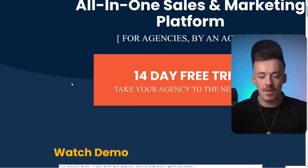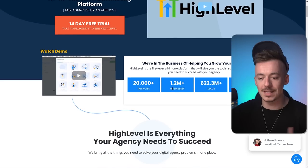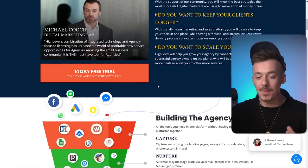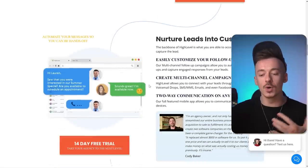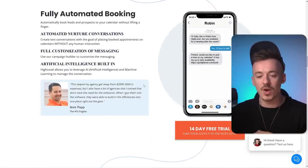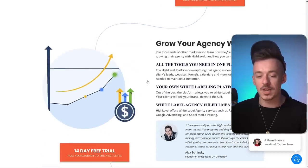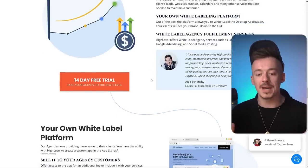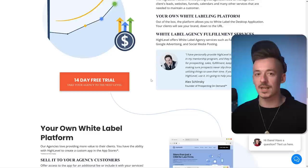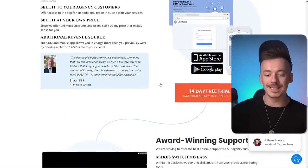If you're going to sign up, they have a 14-day free trial, so you can test it out for the next two weeks and see how you like it. Over 20,000 agencies were actually able to set this up. The cool part is if you sign up, you also get the agency access, which means you can resell the software as your own — which is very crazy, because most softwares when you buy them you can just use them.